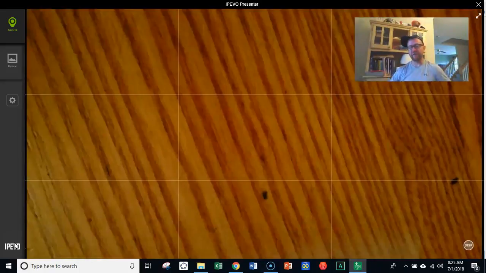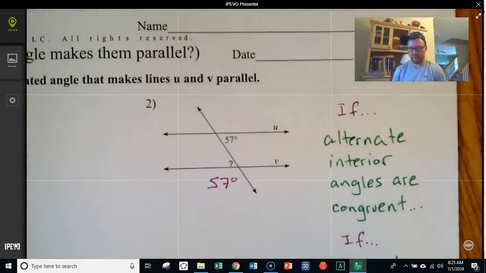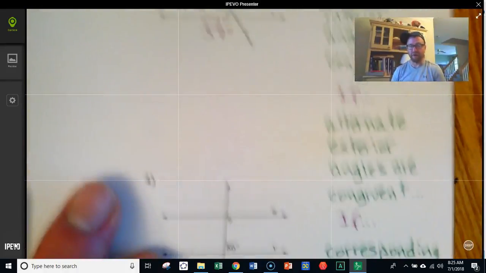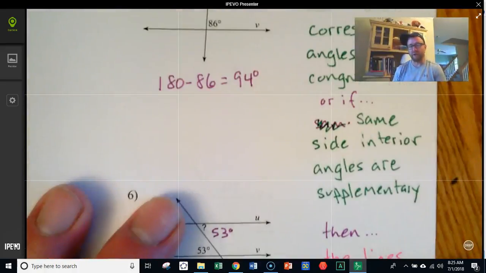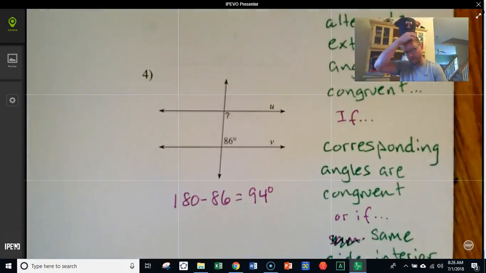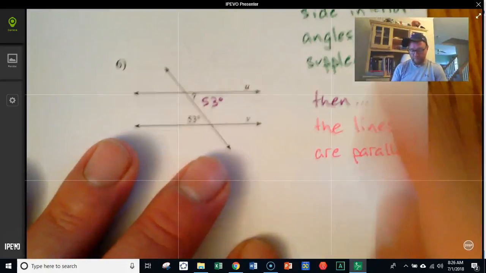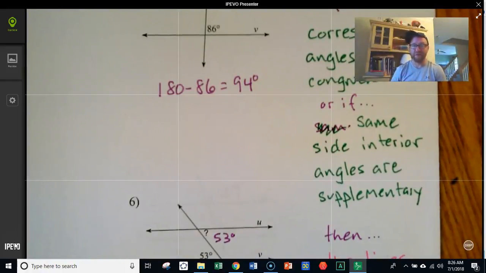So, you're asking yourself, are these lines parallel? Well, check. If alternate interior angles are congruent, what do I have to do to make that happen? If alternate exterior angles are congruent, what do I have to do to make that happen? If corresponding angles are congruent, what would the angle have to be to make that happen? Or if same side interior angles are supplementary. Okay? So in 3 out of 4 cases, you're making angles that are congruent. In the one-off case, you're making angles that are supplementary.